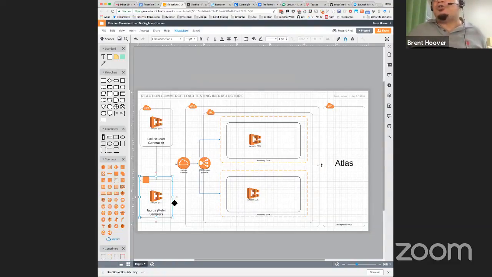To get our actual stats, we're running a separate cluster here that's running Taurus, which runs JMeter tests, which we call the samplers. These are actually running real browsers, a headless Chrome that goes in and visits the home page, visits the tag page, takes the JavaScript and everything else we get back, renders that, and says, okay, when is the page actually loaded? So the numbers we're talking about are not just when does the server dump its data, but when is the app actually usable.